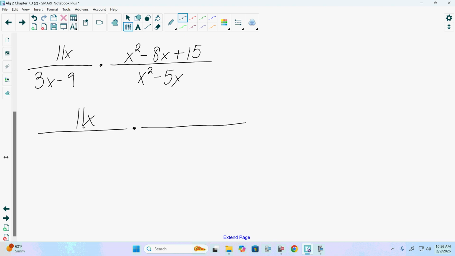3x minus 9. Because 3x minus 9, the degree is 1, so there's not going to be multiple sets of parentheses. It's not going to factor that. But we do see that there's a greatest common factor of 3, so we can factor it out. We factor 3 out of 3x, we just get x. We factor 3 out of 9, we get 3. Now, even if it did have multiple sets of parentheses, we would want to factor out that greatest common factor first. It's going to make it a little bit easier to work with. Where do we want to go next?